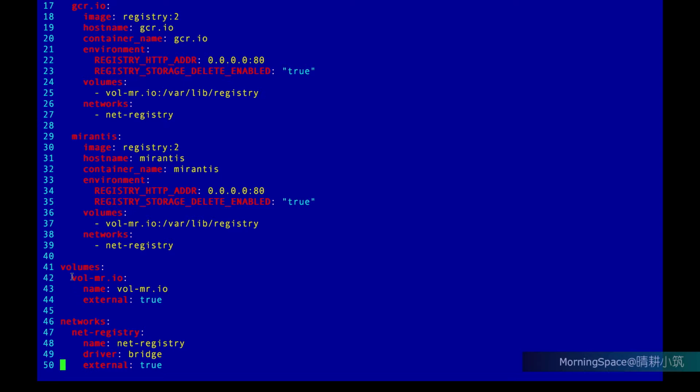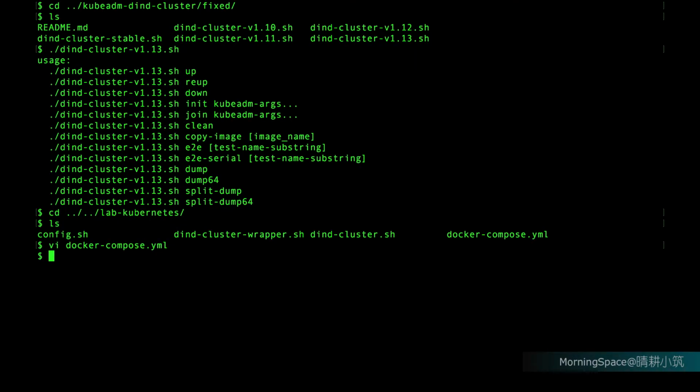All registries have a shared volume to store the images and a shared bridge network to communicate with the cluster. If you are interested in how to import upstream images from public Docker registries to a local private registry, please check my other videos regarding the use of Docker Registry CLI. After the private registries are populated, we can launch them by simply running the docker-compose command.